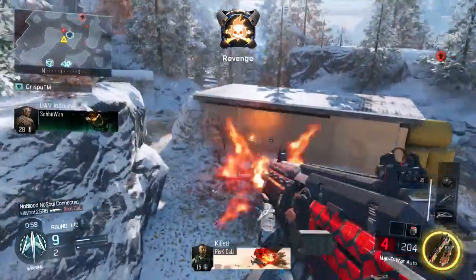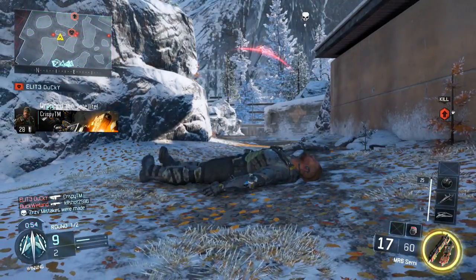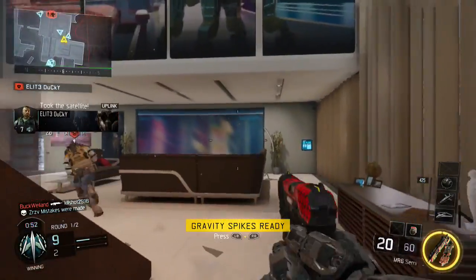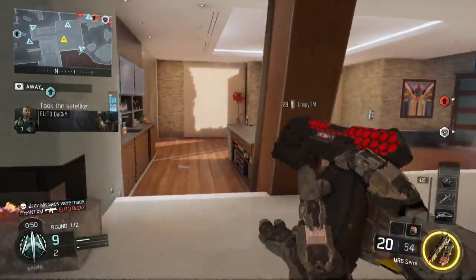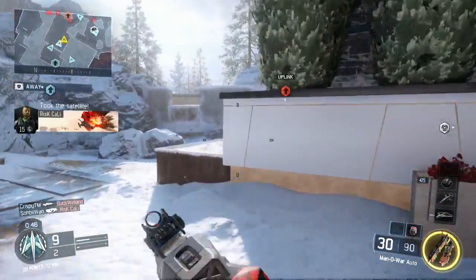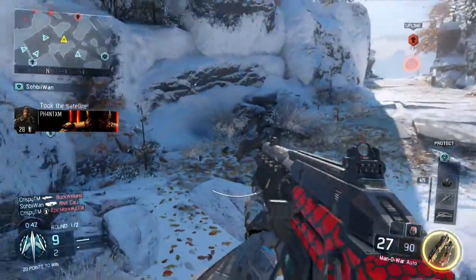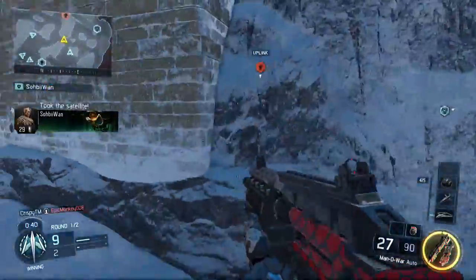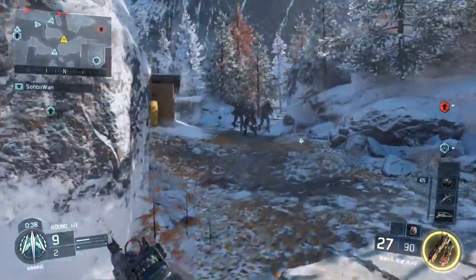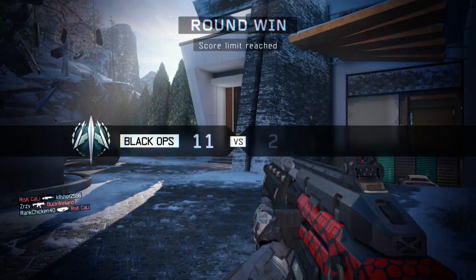All right, I protected you, dude. Crap. Dang it. Trigger finger with the pistols, dude. It's pretty fast. All right, let's go here again. Oh, Sparrow, guys, Sparrow. Oh, okay, I got blown up. Wow. I should use my gravity spikes there. I really should have done that.